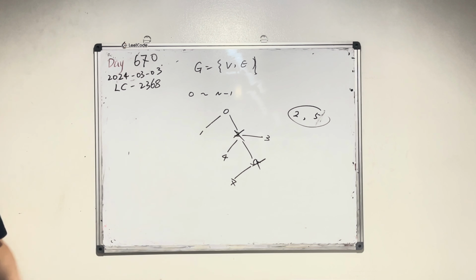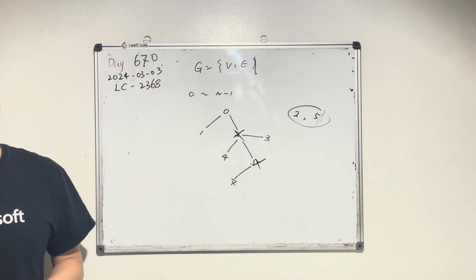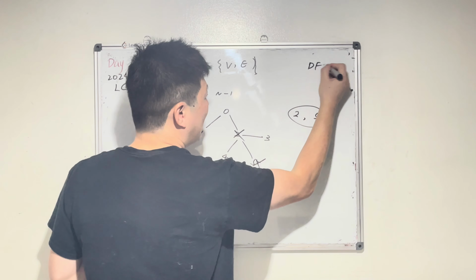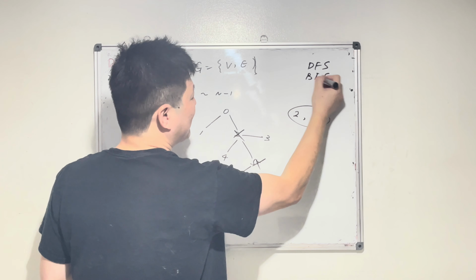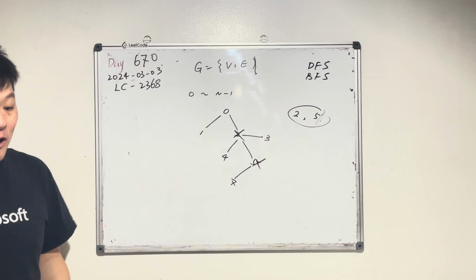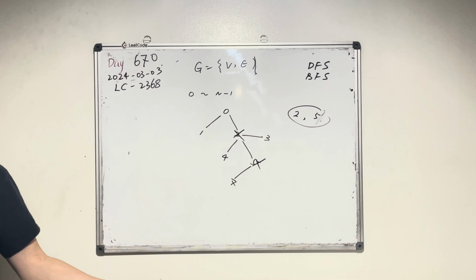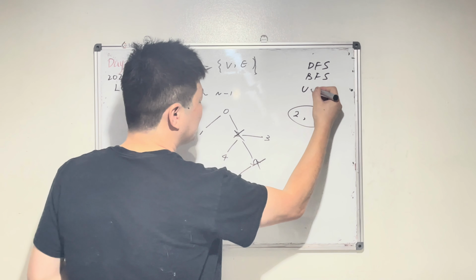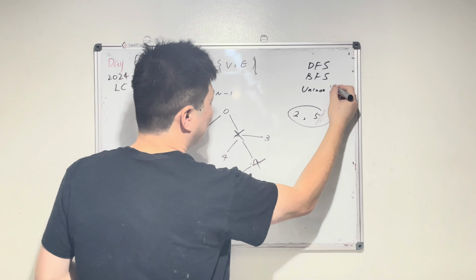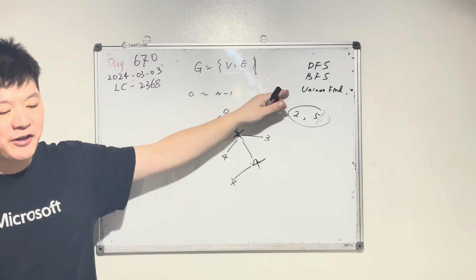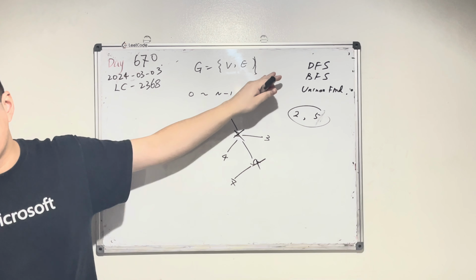Okay, so when we talk about graph problems, how many ways can we traverse the graph? DepthFirstSearch, yes. And DepthFirstSearch. These are the two most classic ways of traversing the graph. Remember the tree, we talk about the binary tree all the time, and trees are graphs by themselves. Trees are a very special type of graph. So we can use DepthFirstSearch, and we can also use union find, disjoint set. We'll talk about that later, in the next lesson. So these are the 3 algorithms we can use to solve this problem.